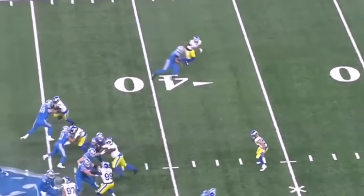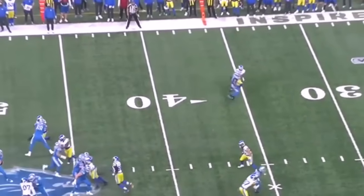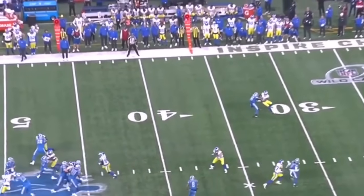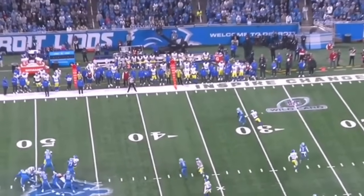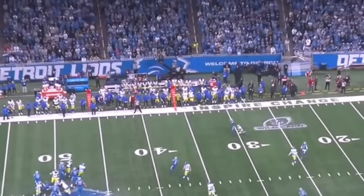I think when you notice matchup for matchup, it's one of the matchups I expected coming in, which is going to be Josh Reynolds against Witherspoon because of the size, the length. And I think for the Lions in this one, while St. Brown made some incredible plays early, and he was really good, especially when they were giving some of those off-man looks, and we saw that at the end of the game versus the slot. But when they would press, it wasn't that he had issues getting off the press. We saw one of the wins was just immediately getting off the line of scrimmage.